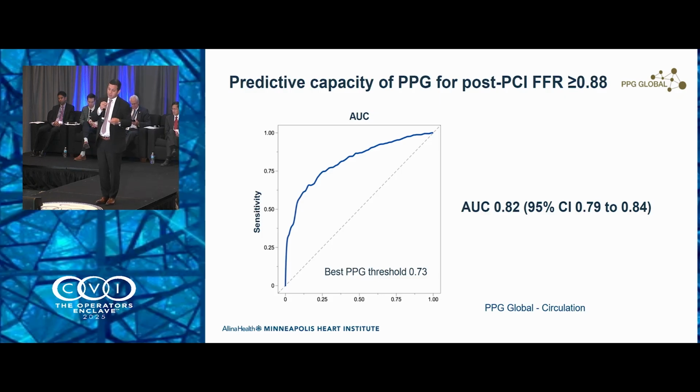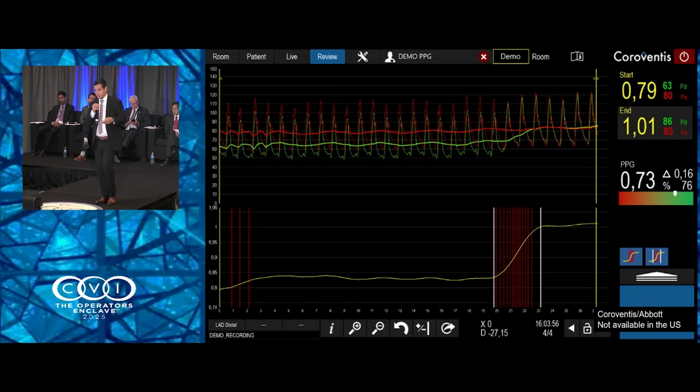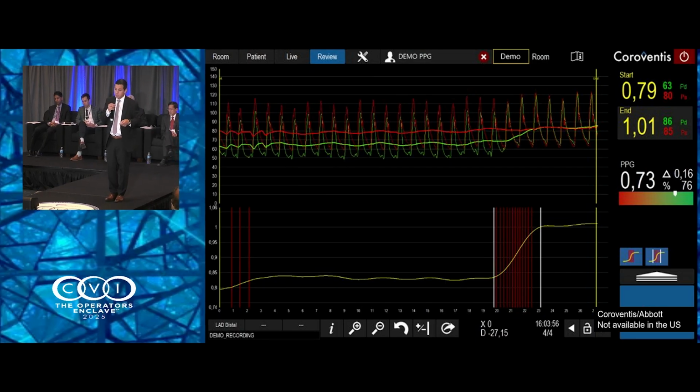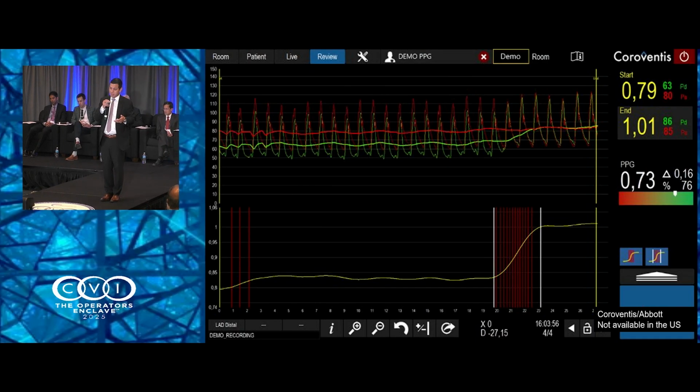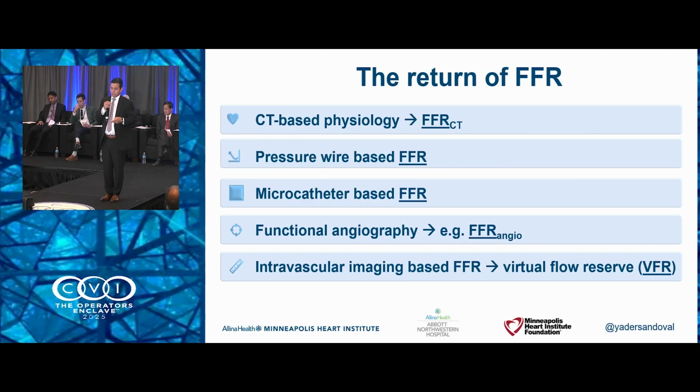Now, PPG can help you predict, based on everything that I just mentioned, the likelihood that you're going to have a good post-PCI FFR. So therefore, this helps for symptoms, patient selection, and for you to have additional information as to whether you can do better. Coincidentally, just earlier this year, this is now available in Europe, not yet available in the US, but you will likely be hearing more about this new metric in which you have the FFR, and this is now the platform that is available in Europe. If some of you are from there, you might have potentially already done this. We have not yet done it in clinical practice, but as you can see now, you get a PPG computed to help inform the phenotype.